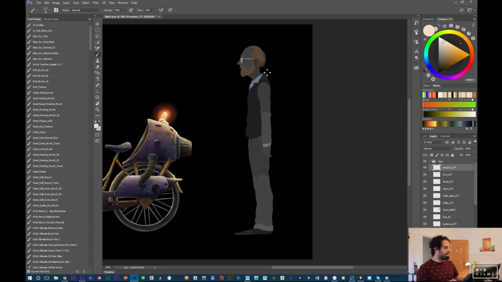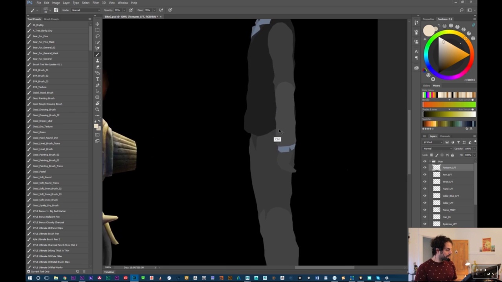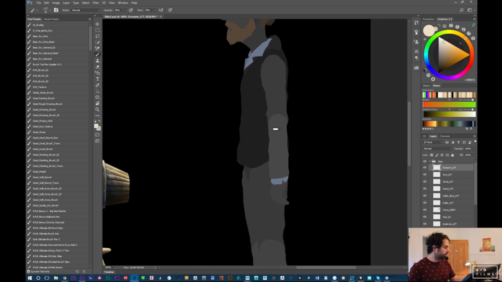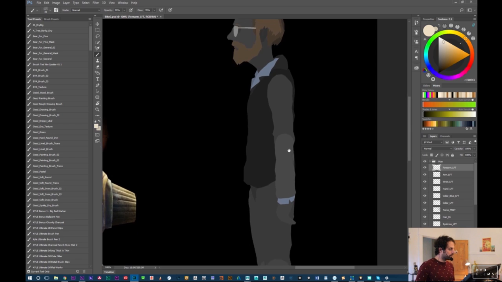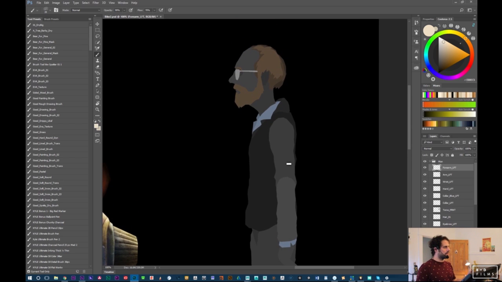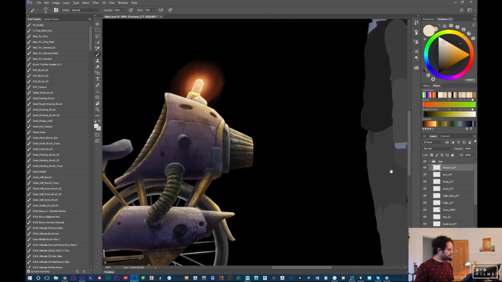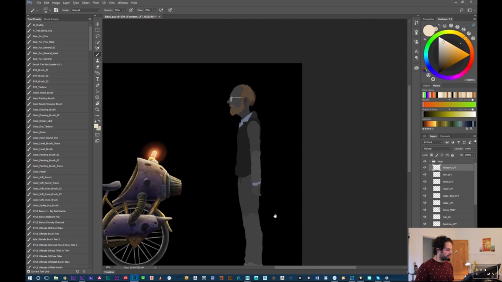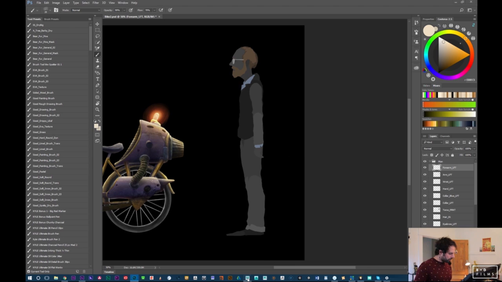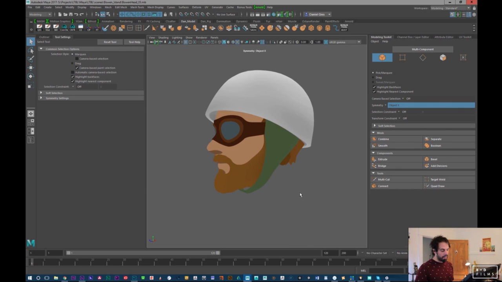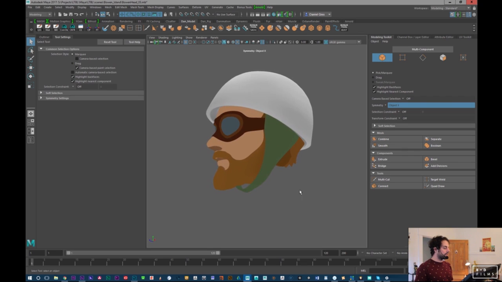So trying to match that, I ended up making my puppet as flat as possible. And I have the different layers broken up so that I can animate him more easily because I will be tinting these layers in After Effects after the fact. So it looks a little weird to start, but it'll work just fine. Now he's going to be a mix of a couple of different techniques. So there's the main puppet here, which will just be a 2D puppet, and then I've actually made a head in Maya because he'll be looking around and he's got his little helmet on.